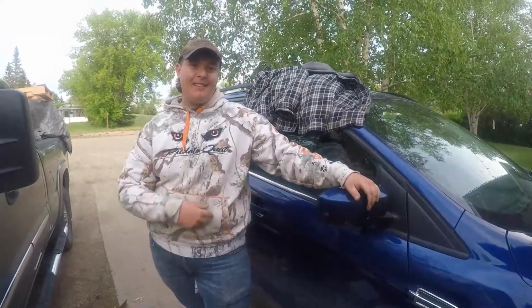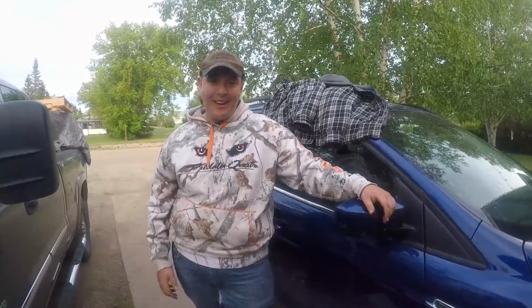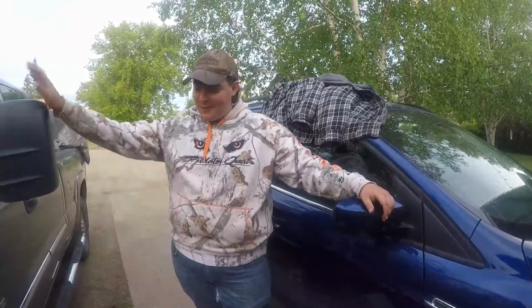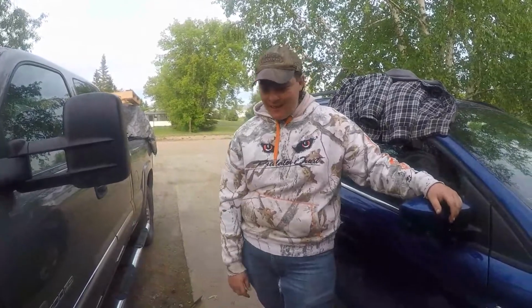Alright guys, welcome back to DY Farms, and today we're going to be taking the brake caliper off the old Duramax. So we're going to run through how we do that.